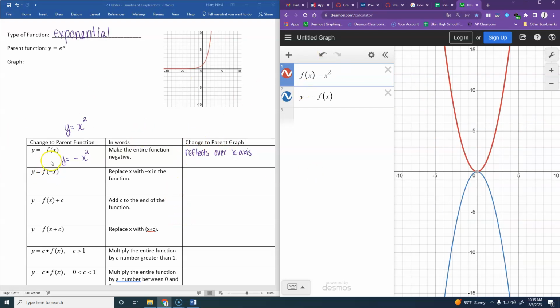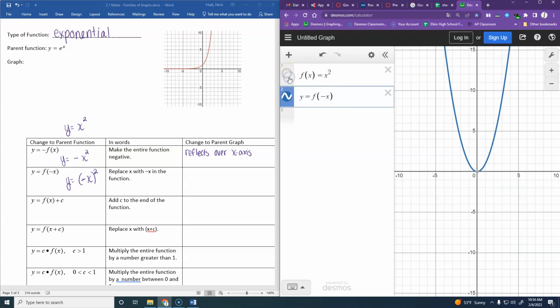Now, there's a difference in the first rule and the second rule. Okay? The second rule does not put the negative out front. It puts the negative inside of the parentheses. So for y equals x squared, it would look like this. Negative x, and then the square would be out here. All right, so let me try doing that over here. I'm going to take that negative, I'm going to put it on the inside.